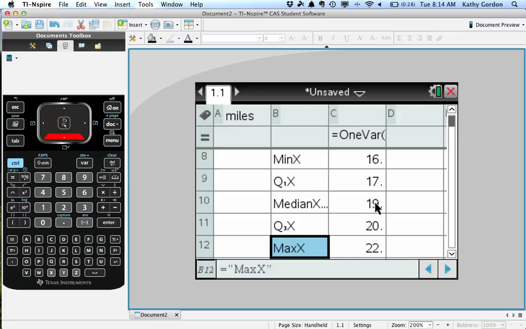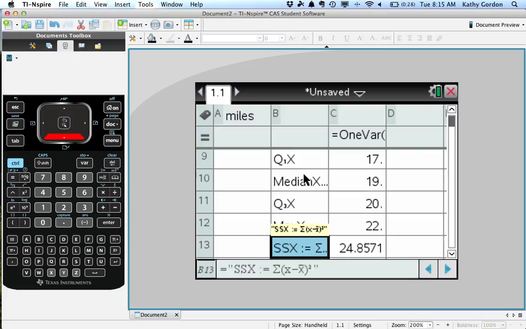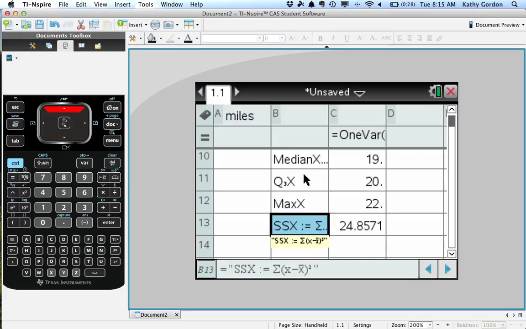Now, these Q1X and Q3X stand for quartiles, and we're going to see what quartiles mean and how they're useful in our next lesson. So just know that they're there for right now, but we're not going to use them. However, we are going to use the max and the min, because there is nothing here that tells us the actual range.